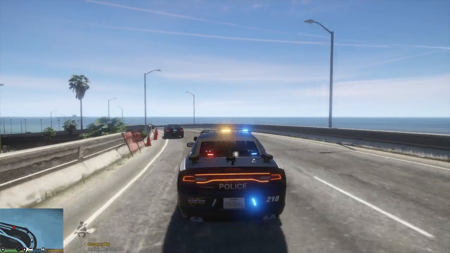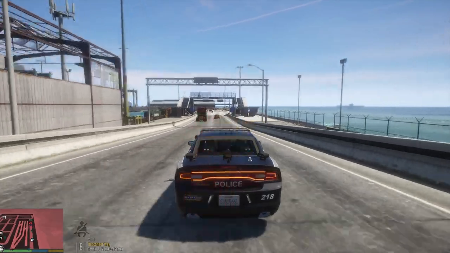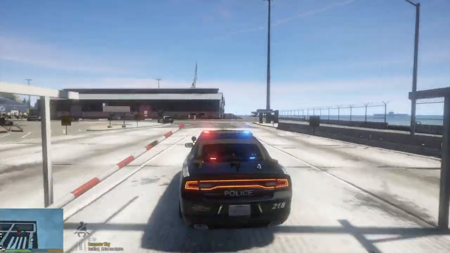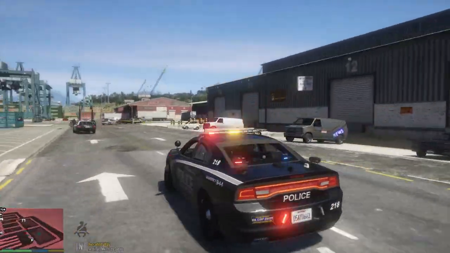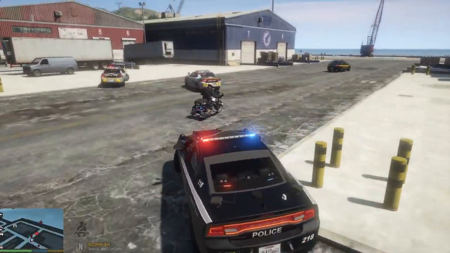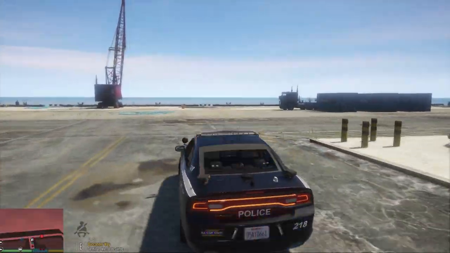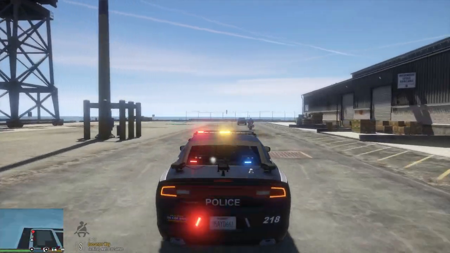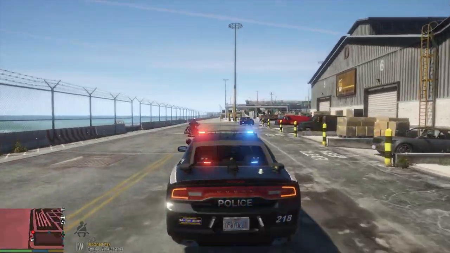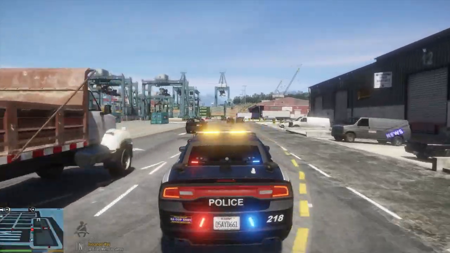Backup needed in terminal. Units respond code 3. Copy dispatch. Exit 13 is in the area. Perp located, in pursuit. The Metro bike unit. Oh, that was a good jump. That was good. Oh, look out.